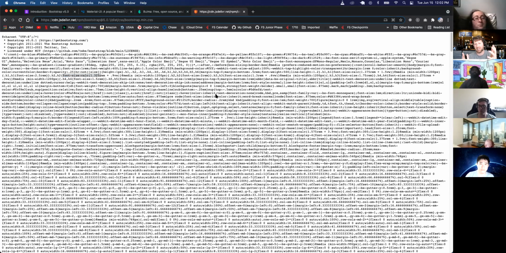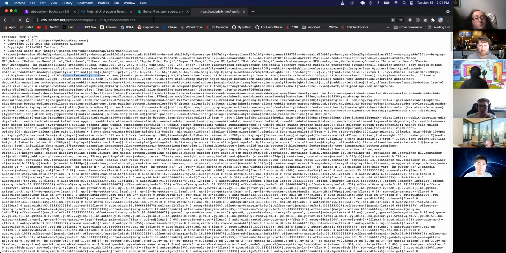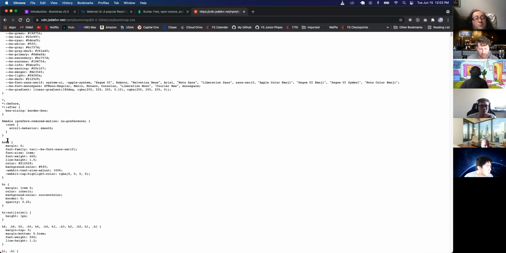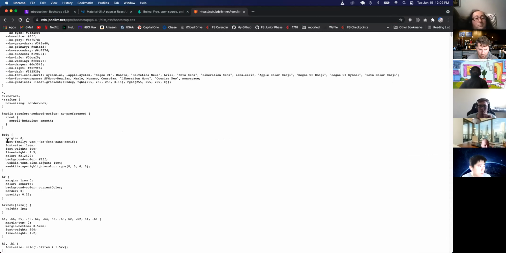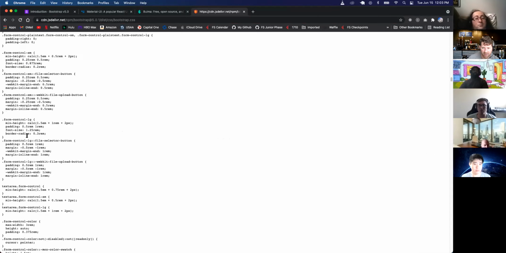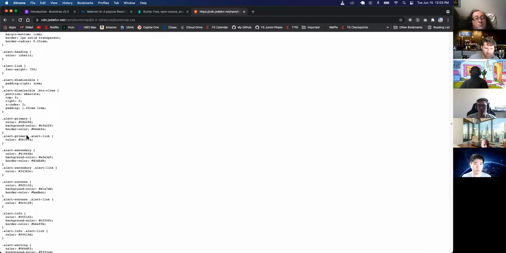It essentially gets rid of all the spaces and breaks within the CSS, because a computer can parse through this very easily. But if you actually want to see what the actual styling looks like, get rid of that min and go to this link. And this is all Bootstrap code, or Bootstrap CSS. So body, margin, font family, HR, and look how long it is. So all this stuff is already predefined for you.